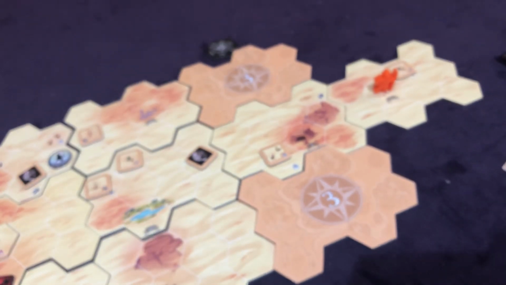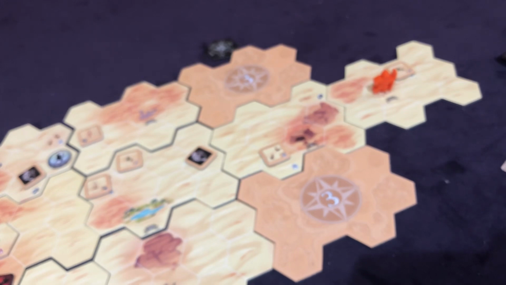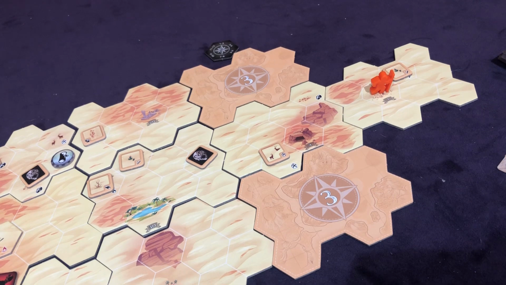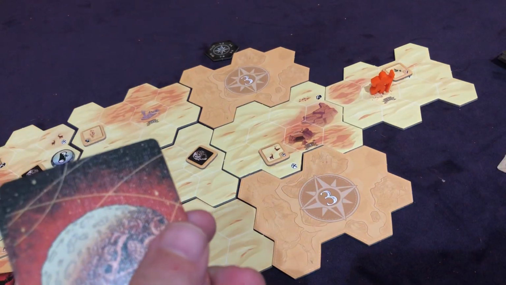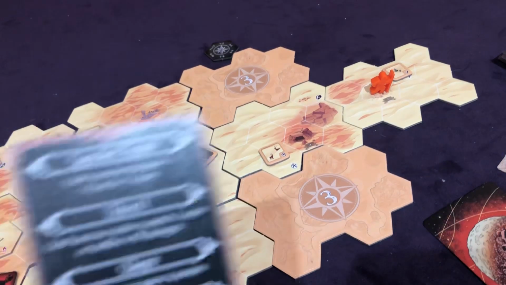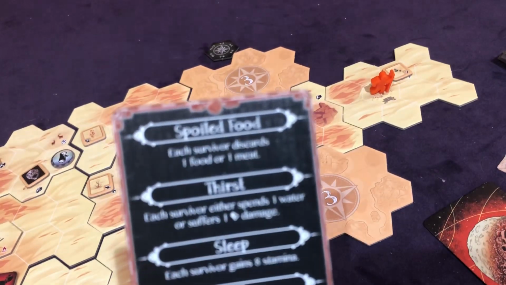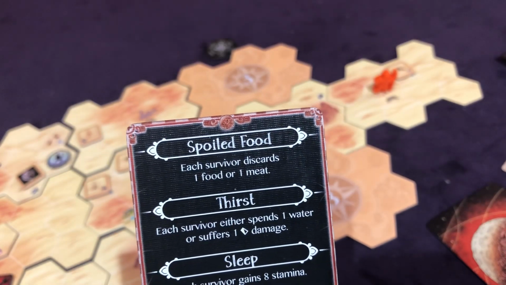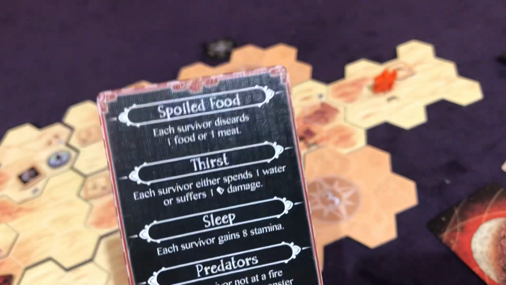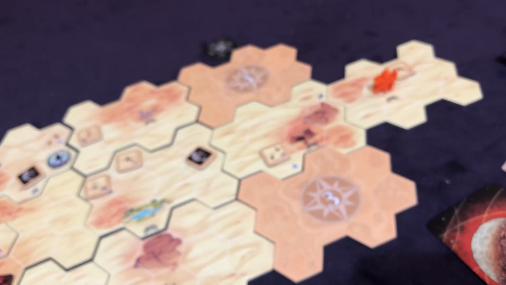Just shuffling the cards real quick. All right, so we're going to take the top one and just discard it, and then we're going to do the others. So we have 5 of them. We need to survive, and we're actually doing one now because we're at 0 stamina. So each survivor discards 1 food or 1 meat. We have neither, so we don't have to worry there. Each survivor spends a water, so we're going to do that. This is actually the same card we just had last night. We go up to 8 stamina.